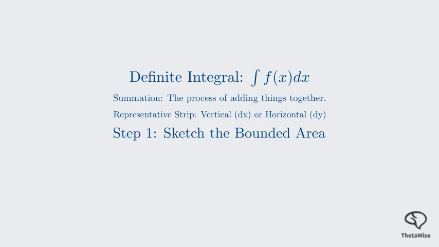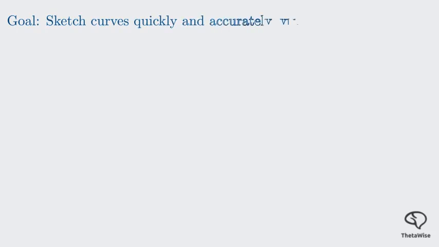Sketching curves. Our objective in this section is to develop efficient strategies for sketching various types of curves. While you could always sketch a curve by creating a table of values and plotting points, that's often a time-consuming method we want to avoid. Our goal is speed and accuracy. Instead, we can use the equation of a curve to quickly identify its type and key features. Here are some general hints that will help you.